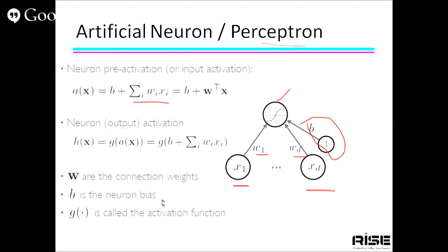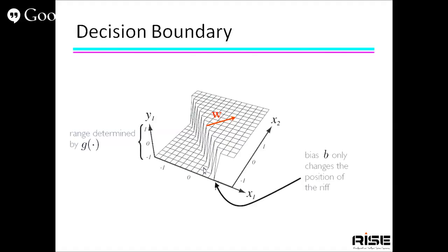Before that, just keep in mind that a perceptron is basically a single unit which takes a weighted sum of the features, adds some bias to it, and makes decisions based on the activation. The decision boundary for this neuron is like this. You have some decision boundary which is actually decided by this bias. That is why we have the bias. Based on the bias, we have a decision boundary, and things at one end of the decision boundary can be yes, and things at the other end can be no.